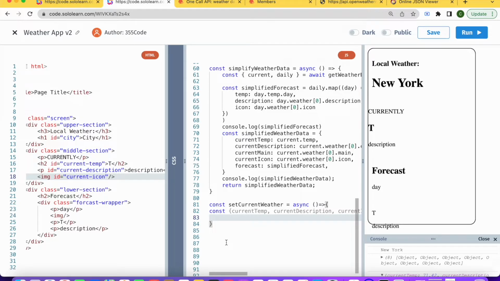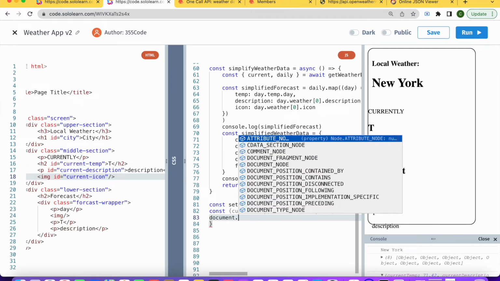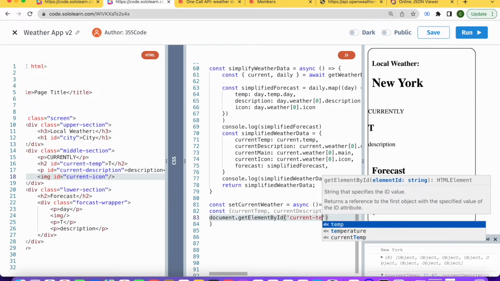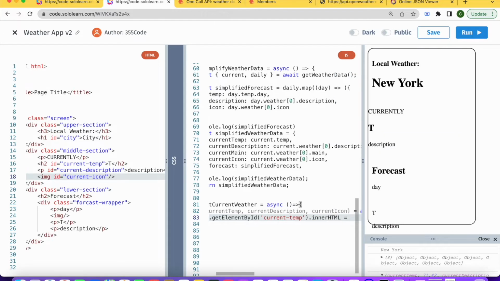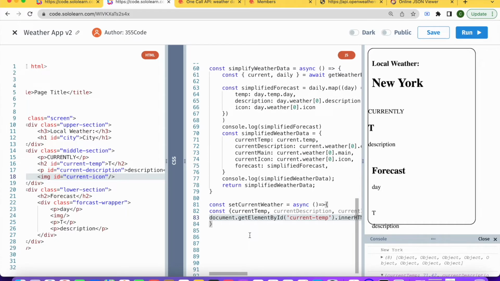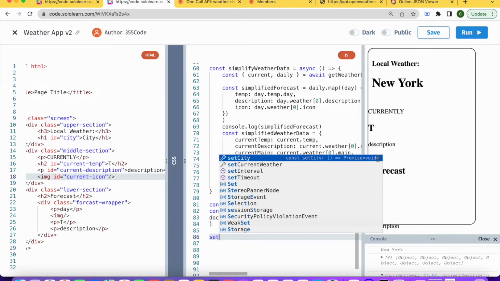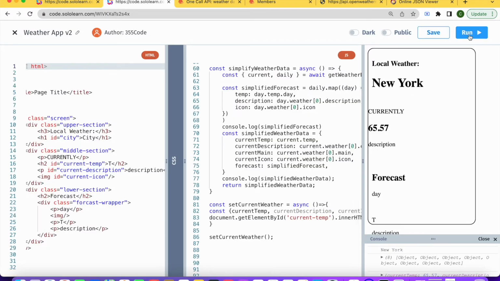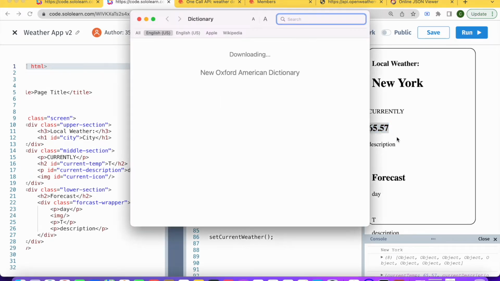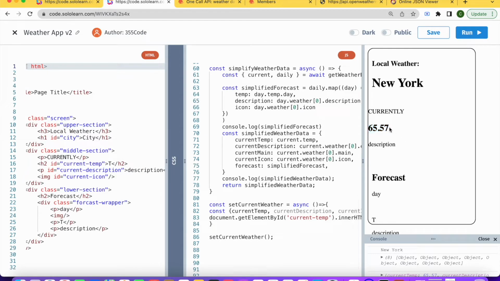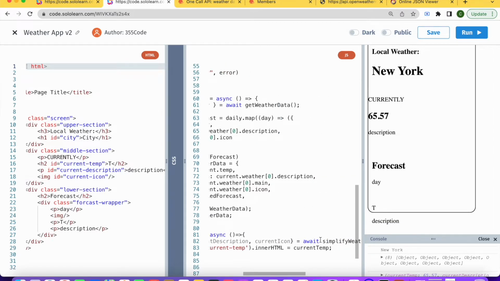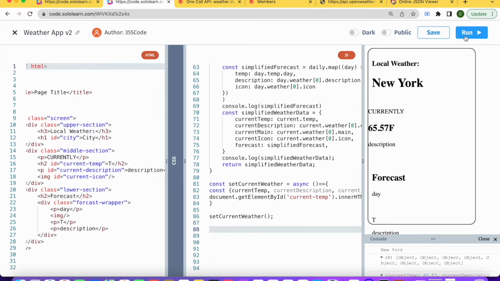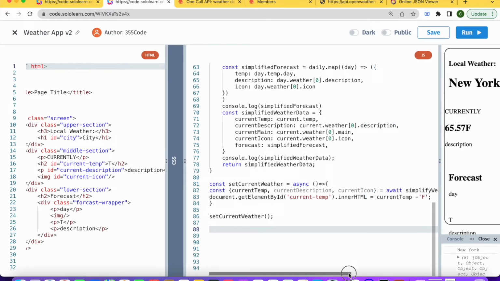Now let's tap into the inner HTML. We're going to get these elements by ID. So we have currentTemp.innerHTML, and that will be equal to currentTemp. Let's run our app and see. Here I'm going to call setCurrentWeather at the end so that the function will actually run. Save, and let's try running. You can see that now our temperature is populated by a number, which is the current temperature in Fahrenheit. If we want, we can even add an F, and run that. Again, not focusing too much on styling, more on practicality.